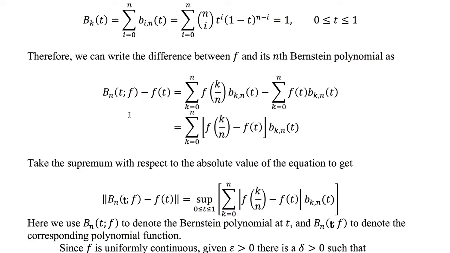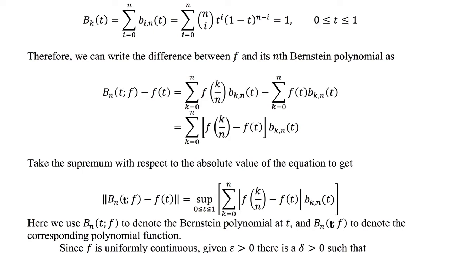We should notice something. We should know that the sum of all degree n Bernstein basis polynomials is equal to 1, and this is the consequence of the binomial theorem. Second, we should know that the Bernstein basis polynomials themselves are bigger than or equal to 0. It is because I restricted the t between 0 and 1.